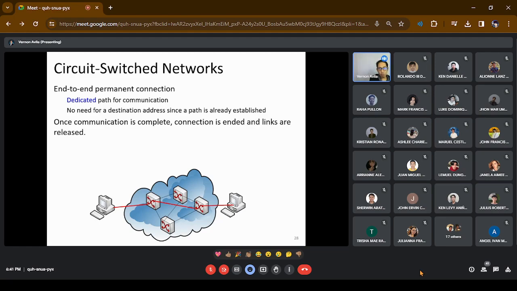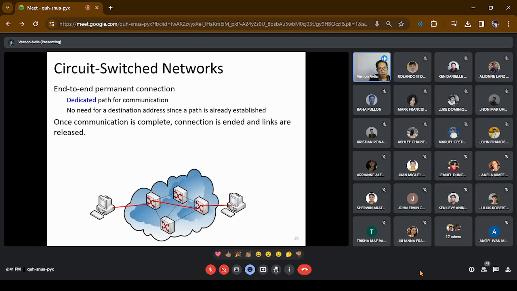Okay, it could be in form of an analog communication, which is the traditional form. Okay, which is the voice. Voice is a traditional type of analog transmission. So the analog signal is basically modulated and transmitted over dedicated lines. Ito yung most common na ginagawa natin kapag gumagamit tayo ng telepono.